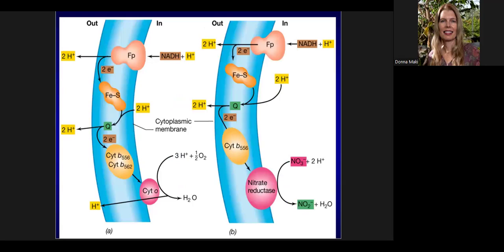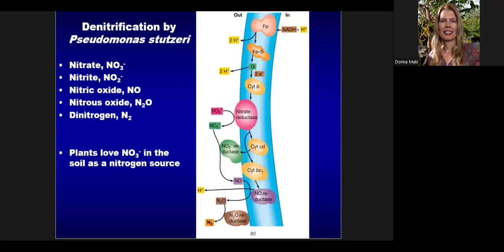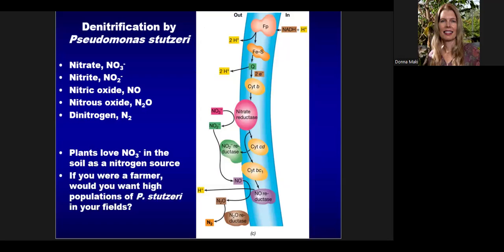And then we looked at this last time. So here's your electron transport chain. On the left is aerobic respiration, where you have oxygen as the terminal electron acceptor. And then on the right is anaerobic metabolism or anaerobic respiration, where you have nitrate sitting at the end. So that's pretty much what E. coli can do. But then, like I said, Pseudomonas can take it further and keep going. And in that process, they can still generate more proton pumping, which is good.